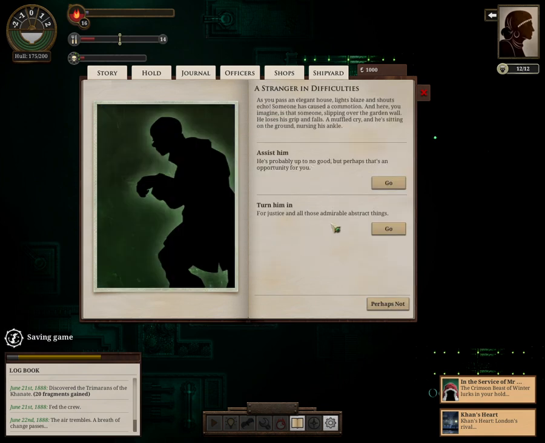Oh, okay. A stranger in difficulties. As you pass an elegant house, lights blaze and shouts echo. Someone has caused a commotion. And here, you imagine, is that someone, slipping over the garden wall. He loses his grip and falls. A muffled cry, and he's sitting on the ground, nursing his ankle.